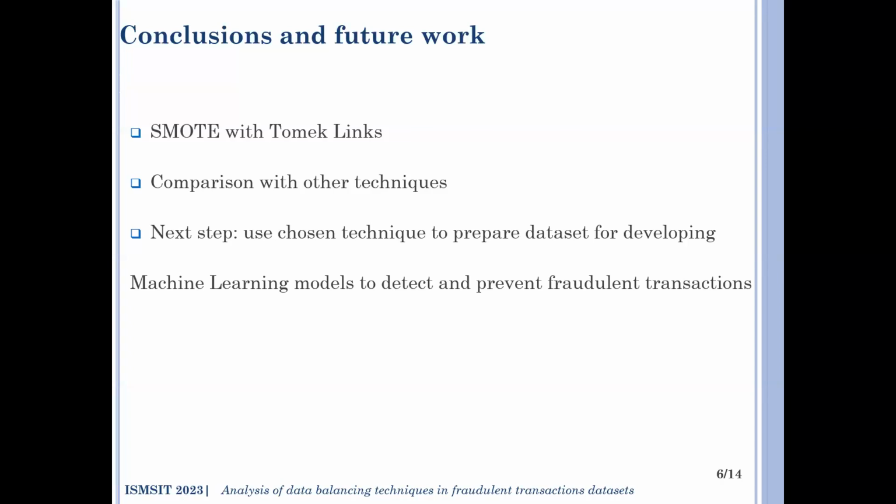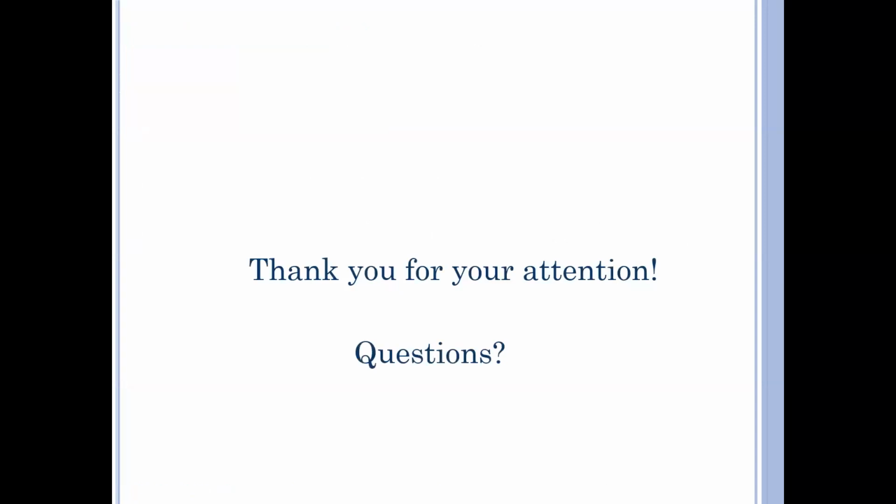Our future work includes also comparing other techniques. And finally, once we decide which one is best, we will use that to balance a data set that will be used to train a machine learning AI model that aims to detect and prevent fraudulent transactions. This was my presentation for today. If there are any questions.